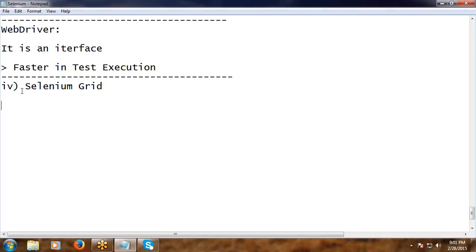See, Grid has two versions. Selenium Grid 1.0 supports Selenium RC tests only.